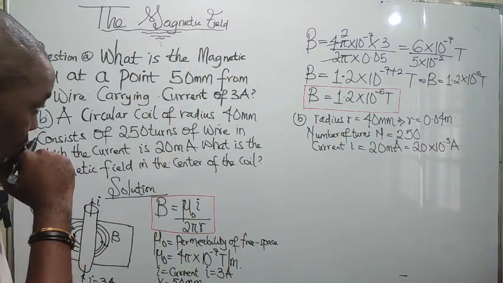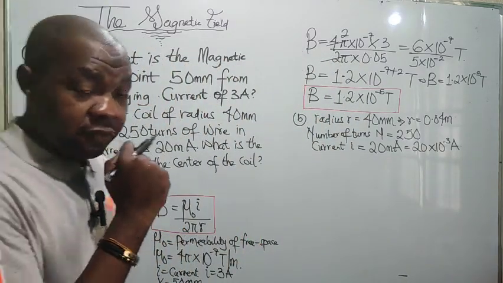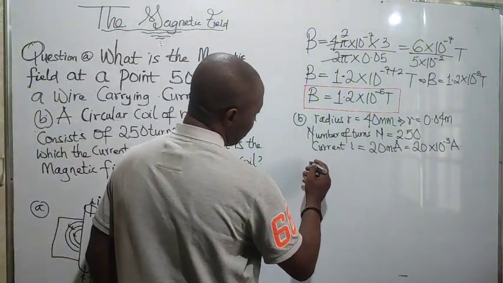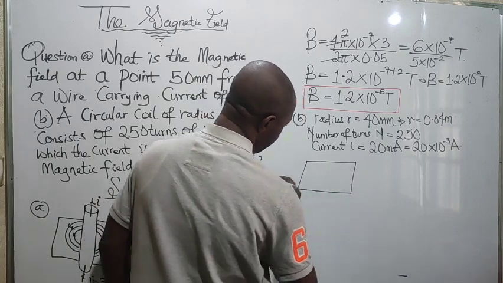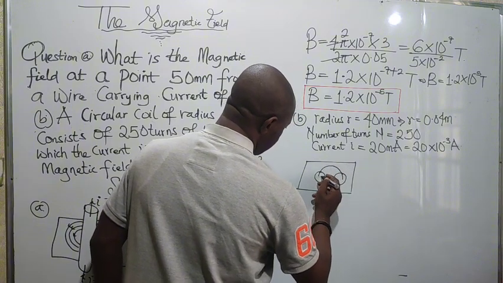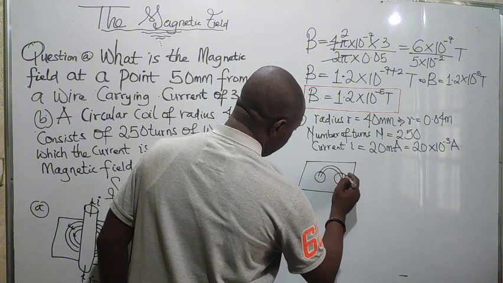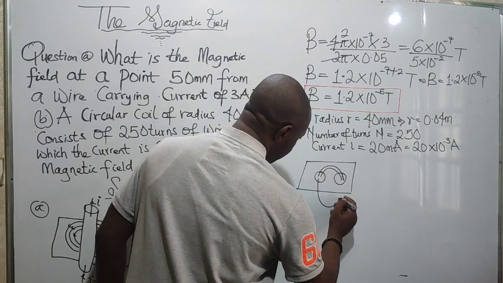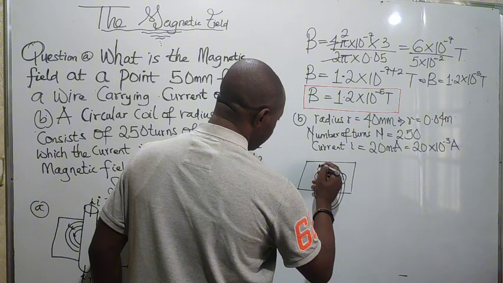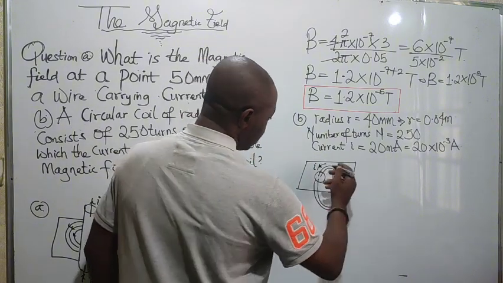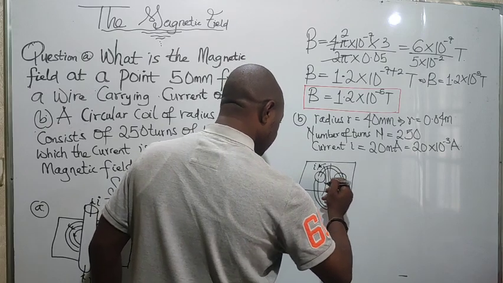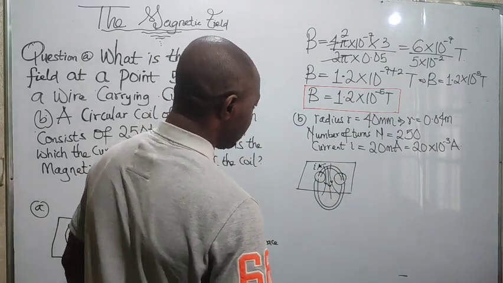All right, so what is now the formula for calculating the magnetic field of a circular coil? Now, for a circular coil, let's say we have this. This is when we talk about a circular coil. The current enters the coil, then comes out this way. So we have the direction of the currents, then the lines of induction of the magnetic field.